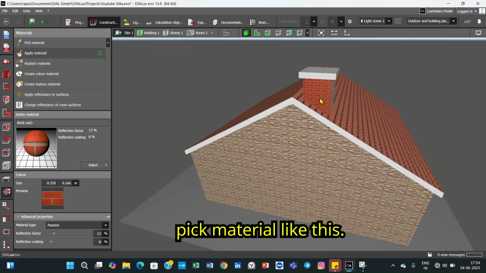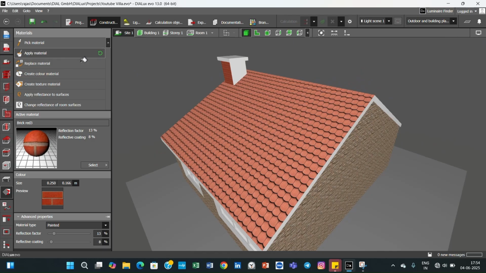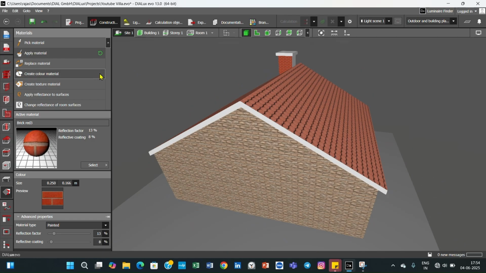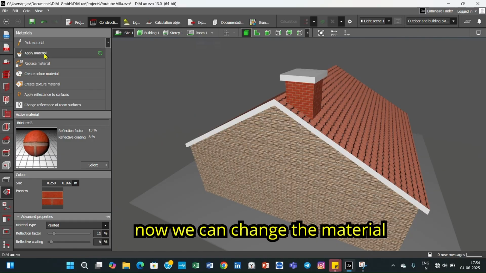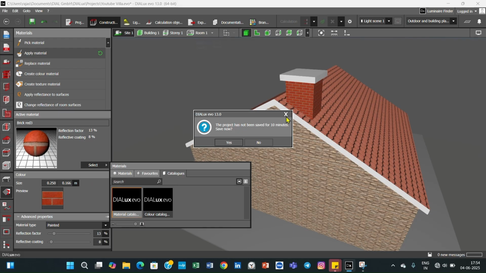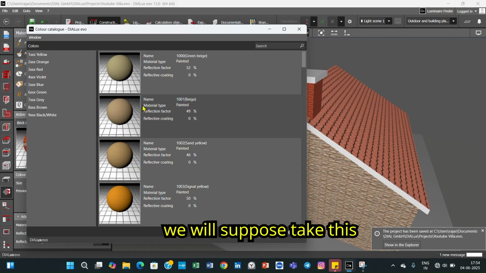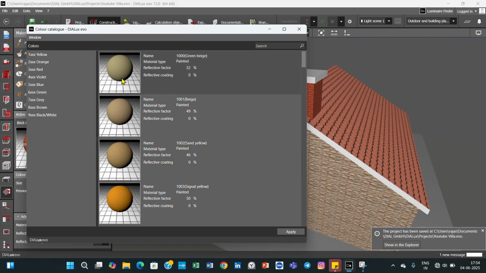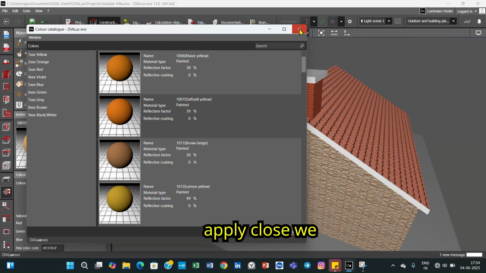Now we will go to this side again and apply material. We will pick material like this. Now we can change the material. Suppose we take this. Apply.